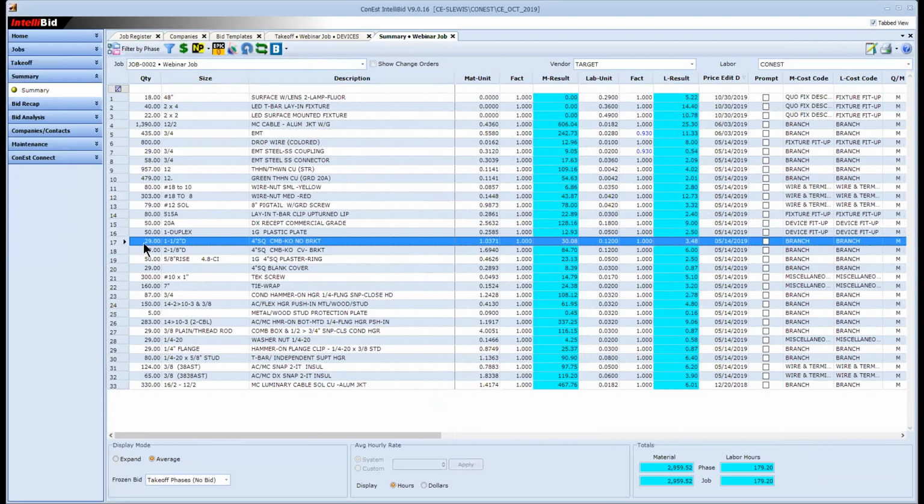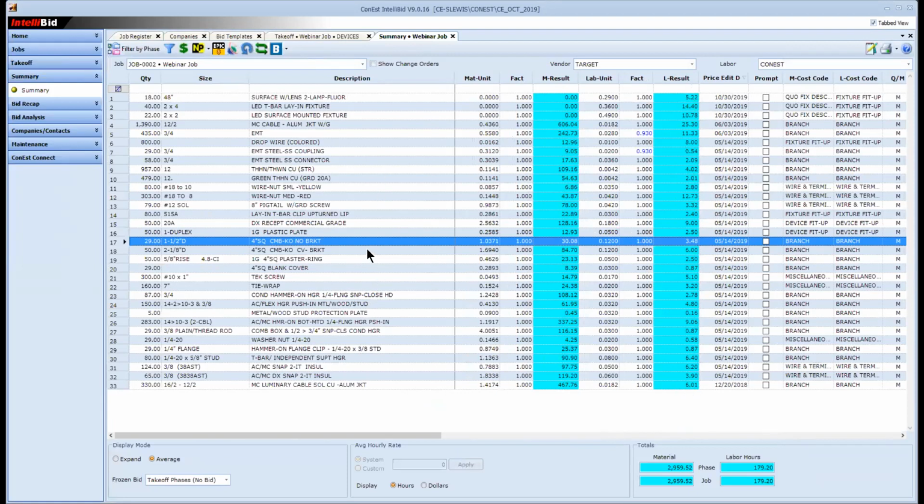If we look at this box, I have 29 of them, 1.5 inches deep. They cost $1.03. $1.03 times 29 equals $30.08. I have a labor unit of 0.12, which is about 7 minutes. 0.12 times 29 is 3.48 labor hours. So I'm looking at material dollars and labor hours.